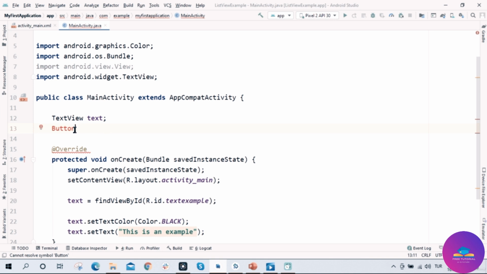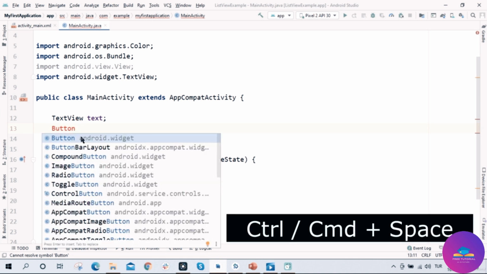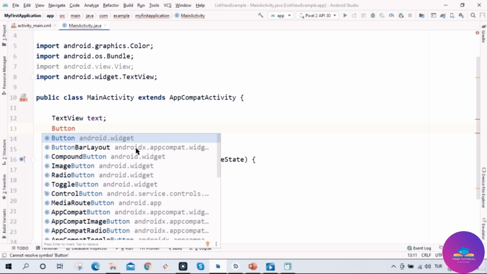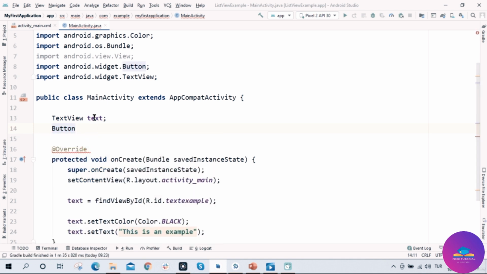When I write button, and after that I press Control and space at the same time on the keyboard, Android Studio will show me what I can import. And then I'll just double-click android.widget as my option. And you see here, Android Studio imported android.widget.Button. And the button word is not red anymore.